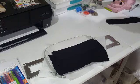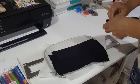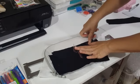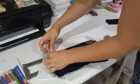And you want to tape that in place. I'm sorry about this tape. Oh, I know it's so loud. I'm sorry. Just tape that piece in place because it's only got to be there for a second. Don't eat tape. Okay. So take that, and I'm going to tape it really well to make sure it stays in place. Make sure it's lined up neatly.